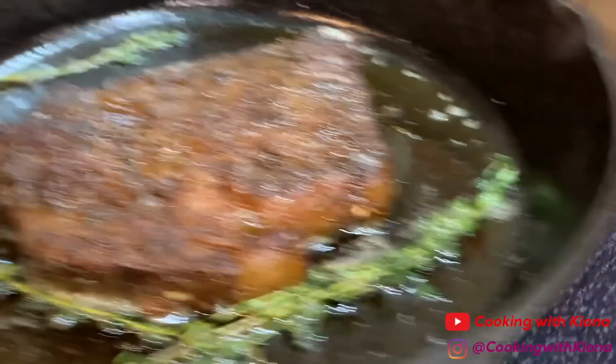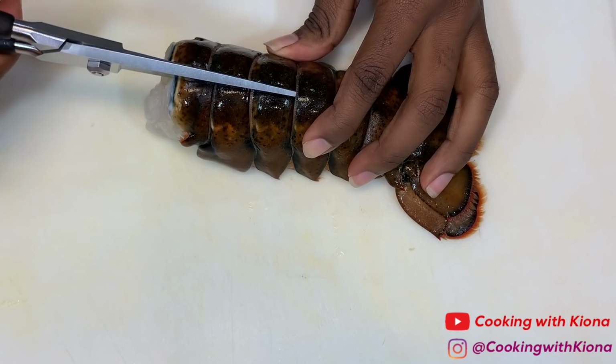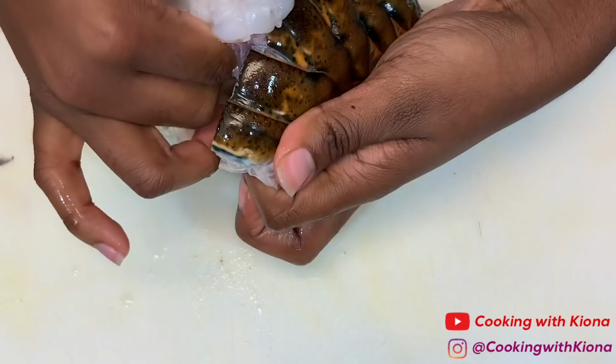Now we're going to move on to the lobster. Cut the top of the lobster tail open. You just need to cut straight across the center. Then, carefully peel back the shell without breaking it and pull out your lobster tail meat.